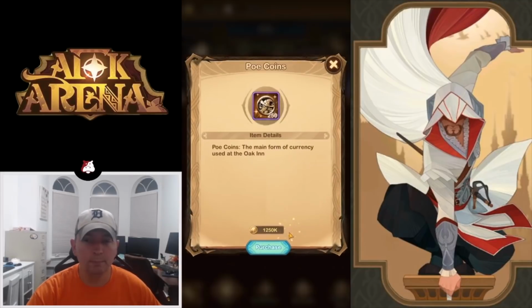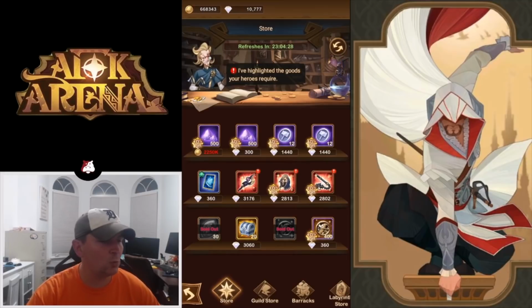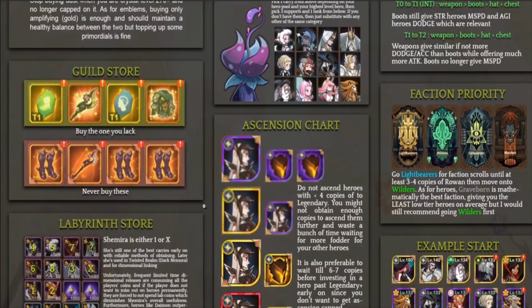Also in the store, the Poe coins. Every single day, buying the Poe coins is super imperative. Hands down, the best purchase. They will accumulate. You're getting 250 on this account every single day with the Poe coins. So make sure that you are picking up those Poe coins every single day, which brings us a little further down to the guild store.